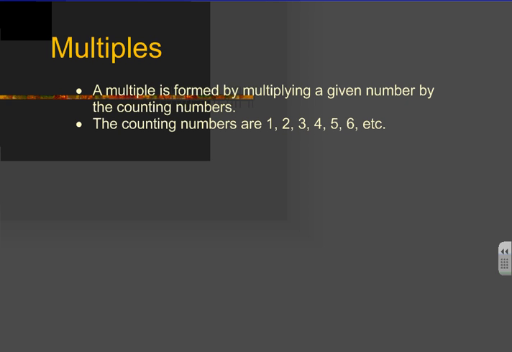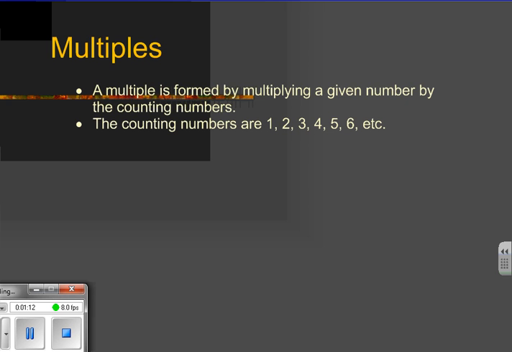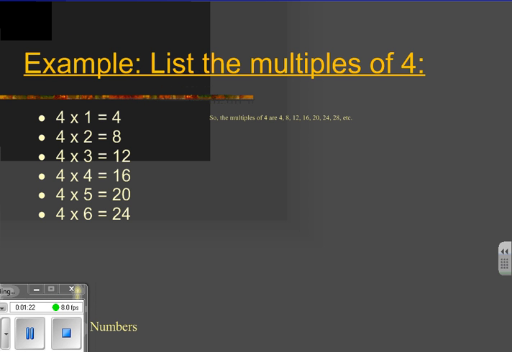That's one way you can differentiate multiples and factors from each other. All right, so multiples are what you get when you take a number times another number. That becomes a multiple of that number. For example, if you have 4 times 1 equals 4, the multiples of 4 are, so 4 is what we're trying to find multiples of. If I do 4 times 1 equals 4, 4 becomes a multiple.